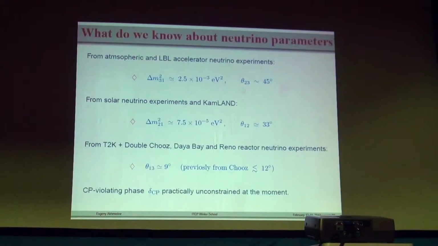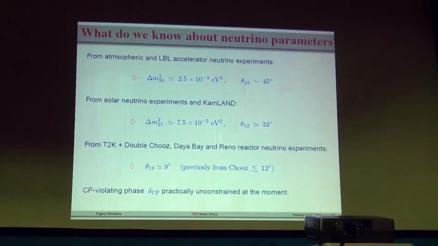More precisely, we have the following situation. Delta m squared 3-1 is of the order of 2.5 times 10 to minus 3 electron volts squared. And the mixing angle, which is responsible for the main channel of the atmospheric neutrino oscillations, which turns out to be nu mu to nu tau, is called theta 2-3, and it's very close to 45 degrees, which means maximum mixing. You remember, 0 or 90 degrees means no mixing at all, and maximum mixing corresponds exactly to 45 degrees.